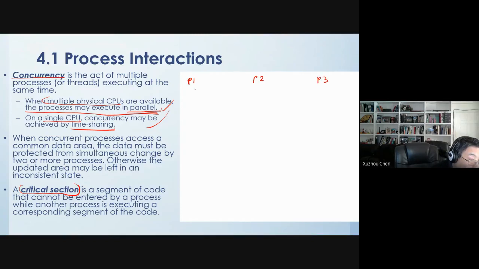Process 1 is executing, whether they use the parallel technique or time sharing, depending on the hardware and the number of CPUs.